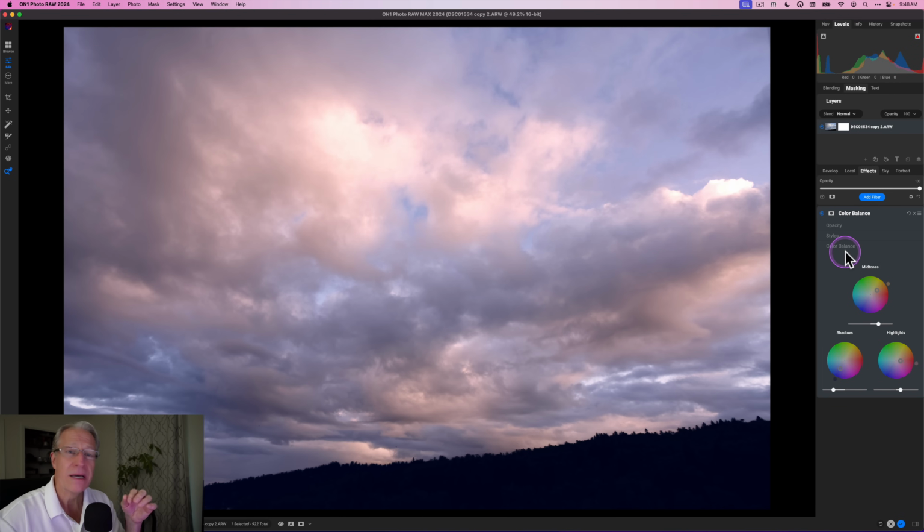It's really powerful, gives you amazing control. And that was an update earlier this year with these color wheels. But it's really intuitive design and quick and easy. So if you look at the before, there it is, no adjustments with color balance. And after, there it is with some adjustments in color balance. And so that's how that works.